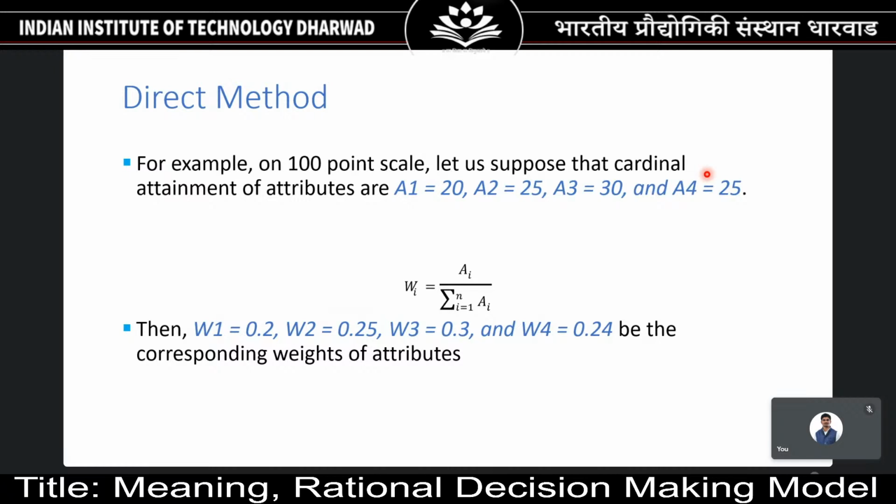First, suppose Mr. Kumar wants to focus on only one attribute, they can assign directly 40, 50, or 70 or 80. In that case, the ranking of all the alternatives may change in the future. So in that case, our decision maker becomes very biased. So this direct method is very easy but not suitable for rational decision making.